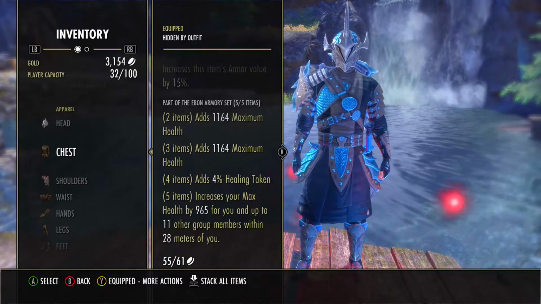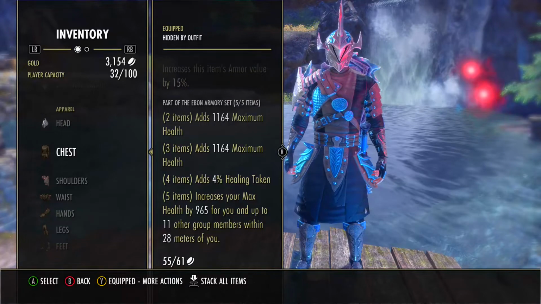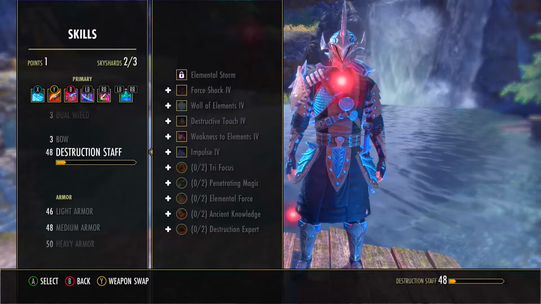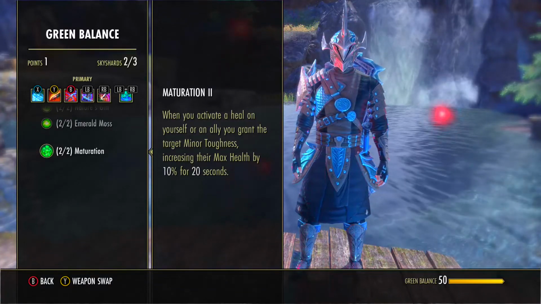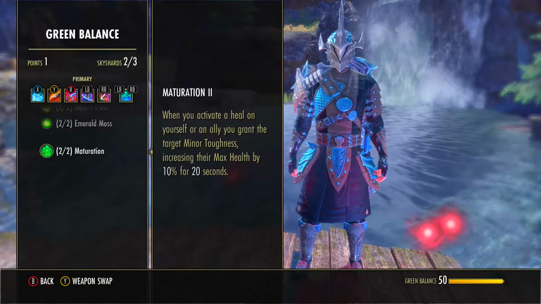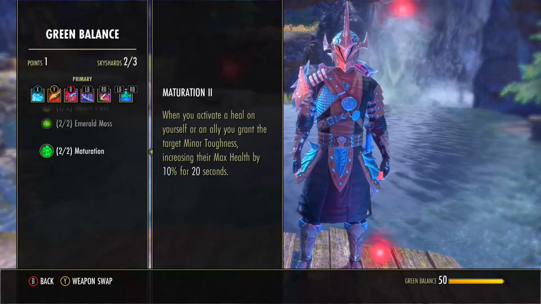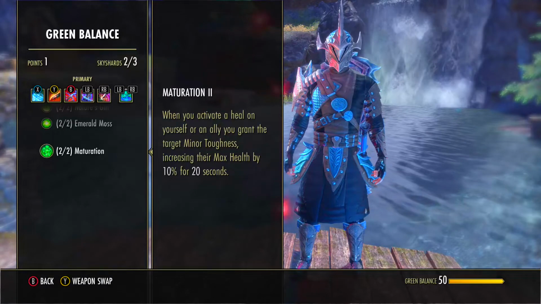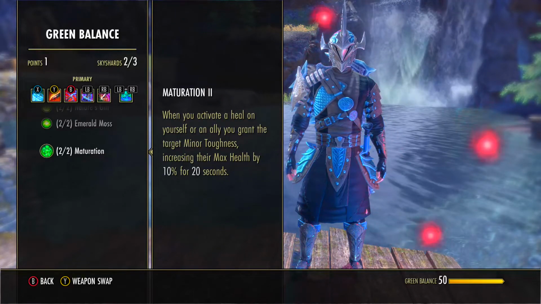Now, why are we running Ebon on this? Ebon is a very good starter set, especially for new tanks out there, but the main reason we actually want to run this on a Warden tank is because, like I was talking about earlier with our passives all the way back up into this green balance skill line, the one that actually can apply minor toughness, increasing their max health by 10%. Now, just keep that in mind. Ebon increases your allies' health by 965 at purple quality. So now that's going to your allies. By healing your allies, you're giving them minor toughness, which is increasing their max health.